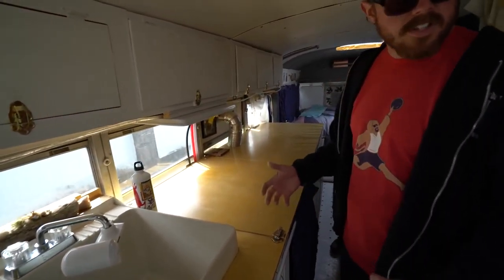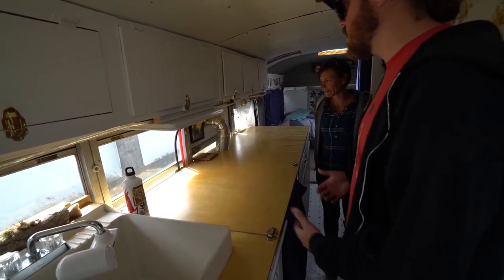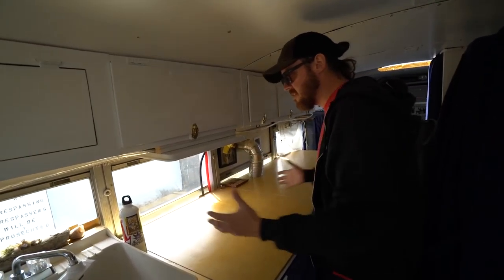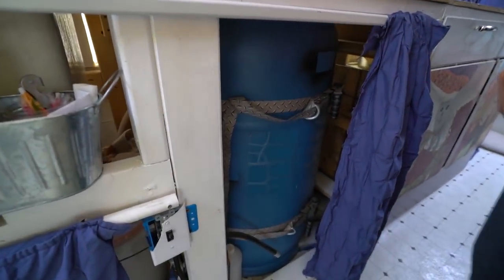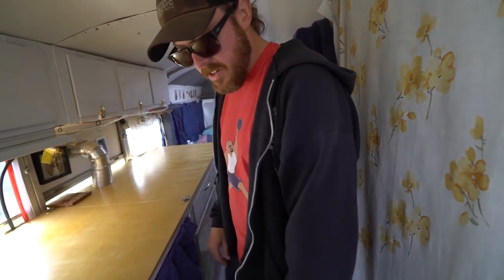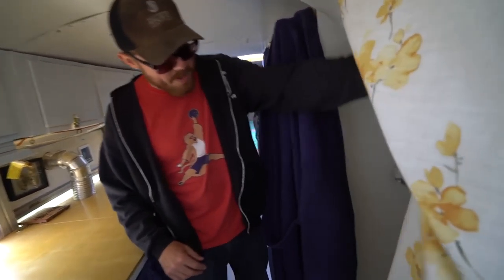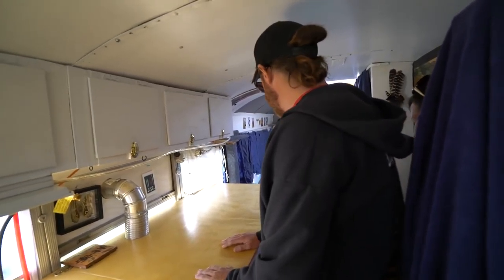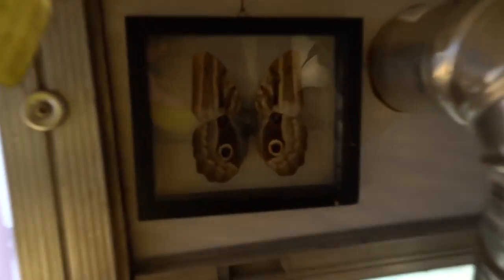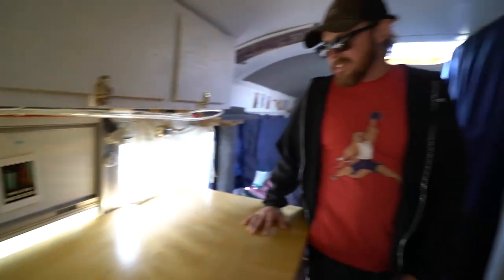They try to find as much reclaimed stuff as possible — used sink, things like that. They rigged up a hood for their camping stove when they have it out. There's a 55-gallon fresh water drum underneath the counter — also a used item, but food-grade. A piece-mailed shower with a washing machine pan, and the shower head came with a tankless propane hot water heater that vents out through here. Compost toilet as well, so they kept things pretty simple.